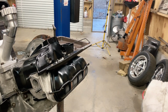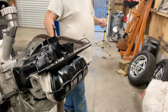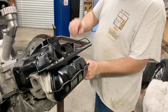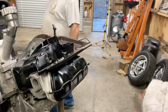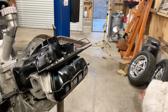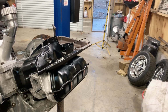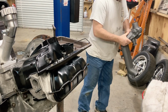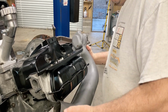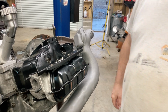Something else I want to do tonight. We spent the weekend cleaning up the heater boxes. And they turned out really well. I painted them with some POR high temp paint. The same paint that we used on Shane's truck for his exhaust manifold. So I think they turned out really good. They look so much better than just being rusty bare metal. And actually, these parts are in pretty good shape. Paint might still be wet in places.